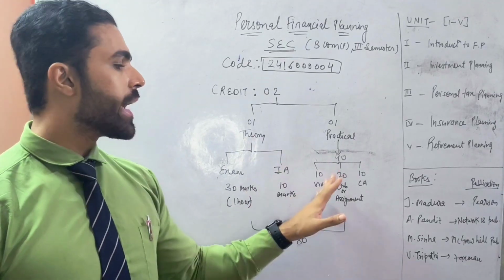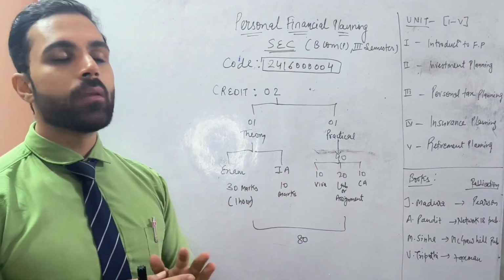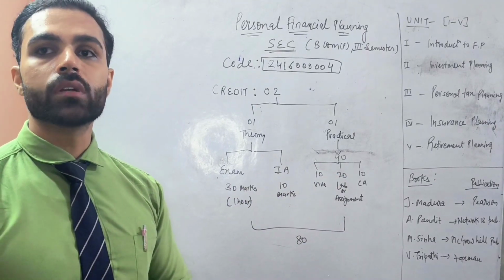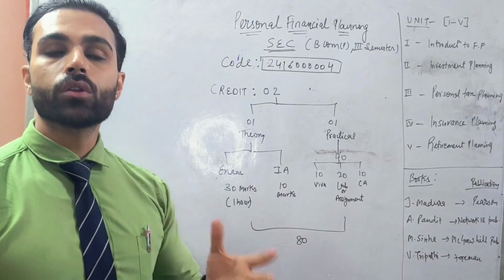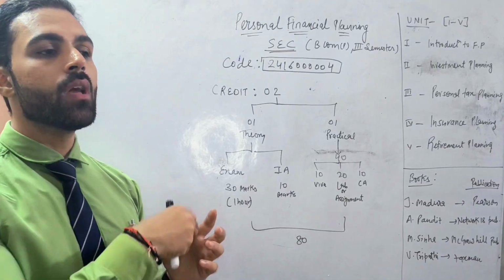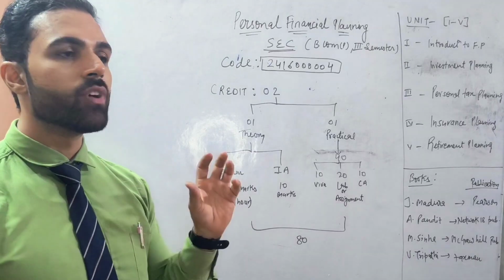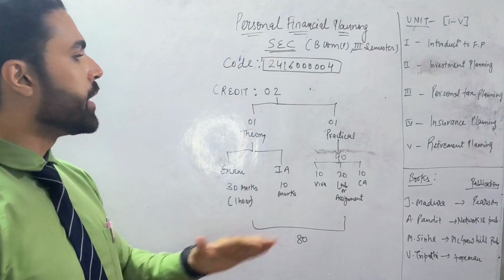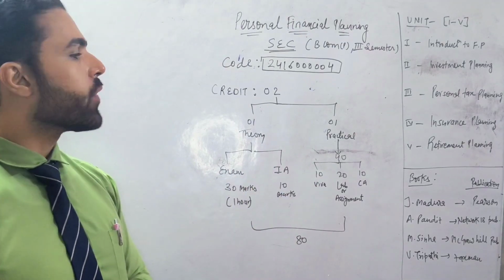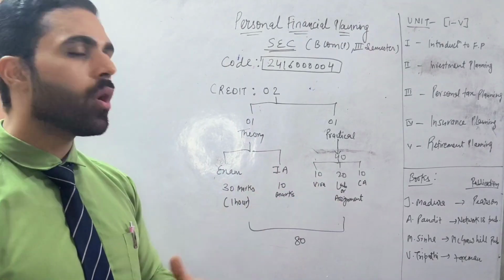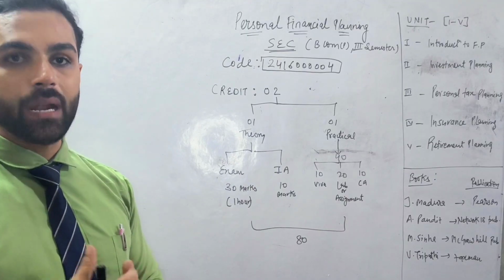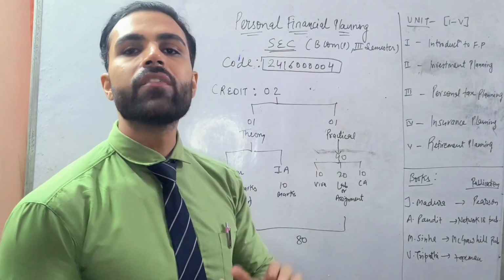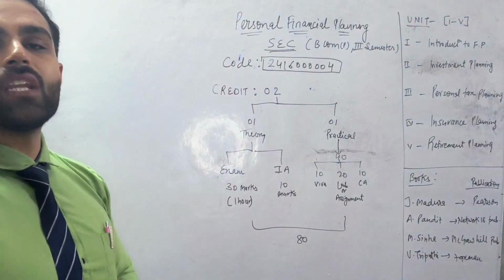Again repeating, this can be your lab practical, or an assignment, or the teacher may allocate certain case studies. The teacher can assign you to design a particular retirement plan for a particular age class interval. So it depends on your teacher whether she or he conducts a lab or a practical assignment. If we go for the syllabus part, we have a total of 5 units in your Personal Financial Planning.